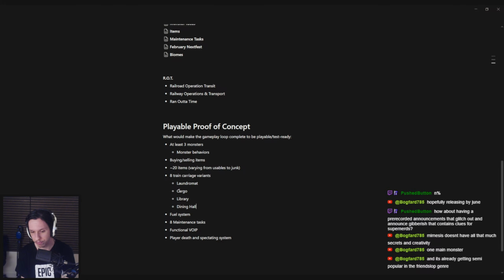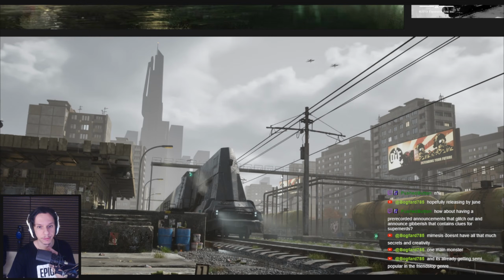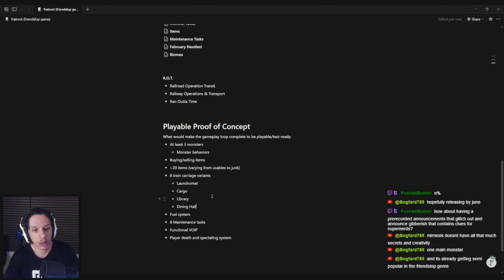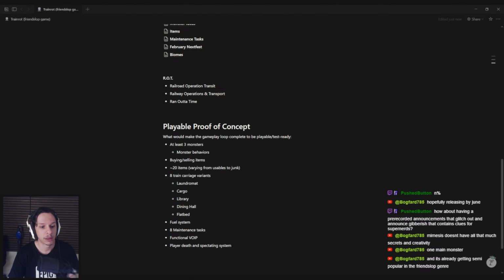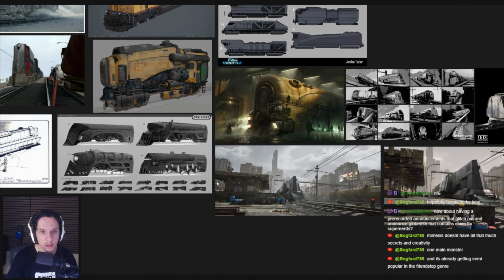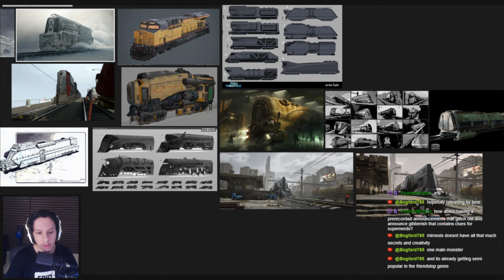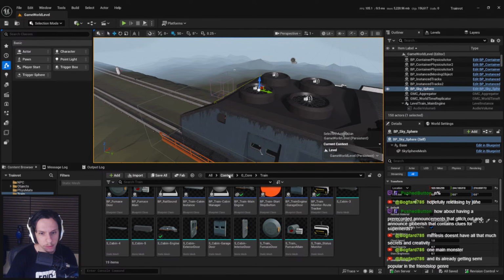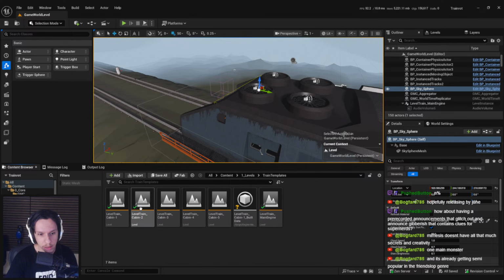What are some other types of cars we could do? Oh, right, we got the flatbed one. We got to make a flatbed one that has random cargo and stuff on the flatbed. That'll look cool, and that'll be quite different because it's just flat. We kind of have that already with cabin 4, apparently. So cabin 4 kind of does that.